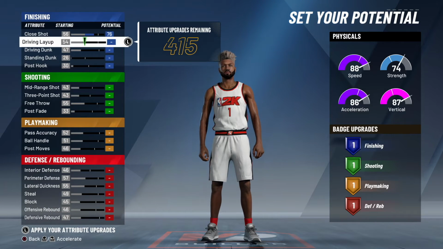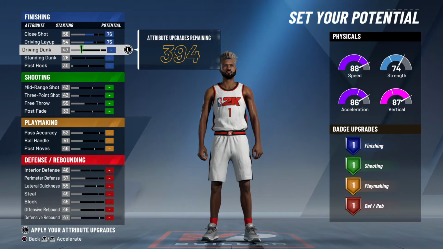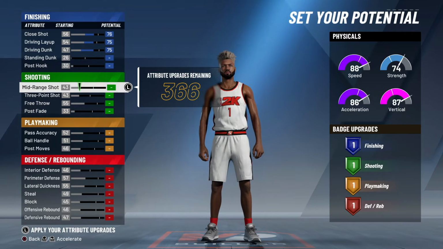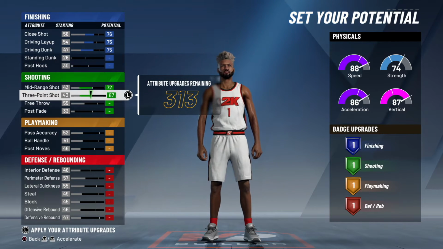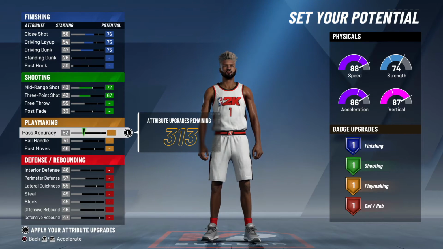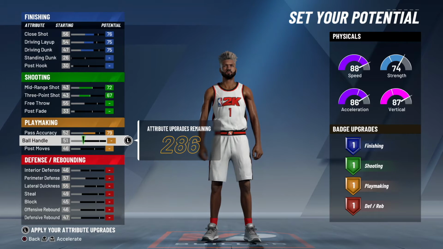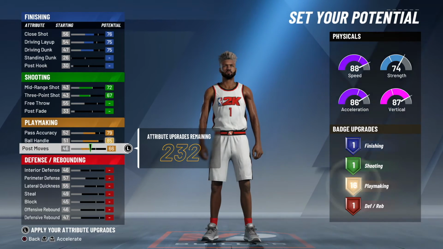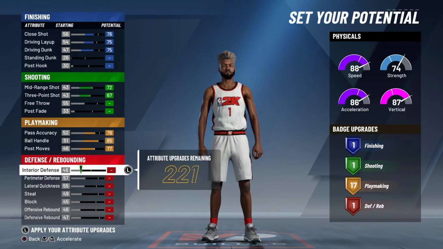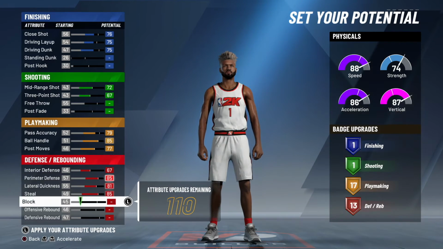Here, of course, everything's about manipulating the numbers. So you have to go 76, 75, and 75, right? And then for your shooting, you just got to go mid-range and three-point shooting. That's all you can do with that. And you can already see how that can be a downside, right? 79 passing. Again, if you go too high, it changes it to playmaker. You can max out your ball handling and then you max out your post moves. Right here, you want to max out everything.